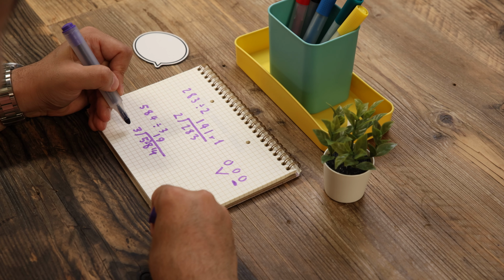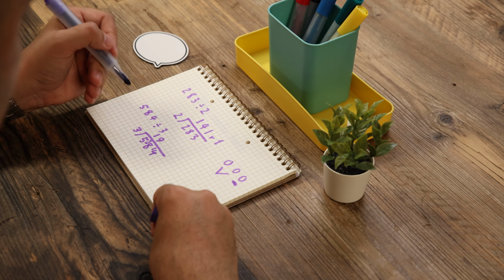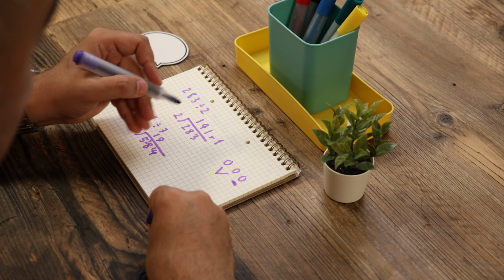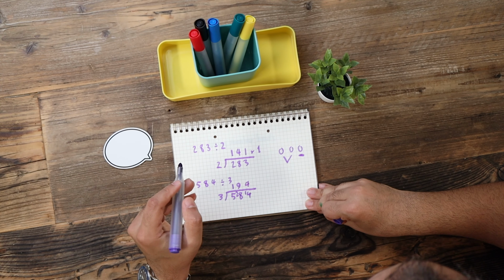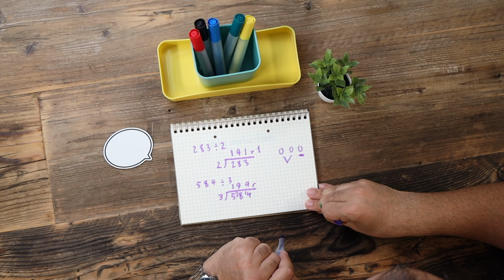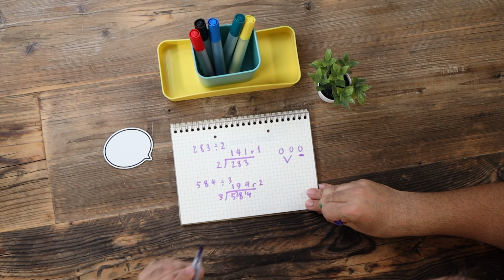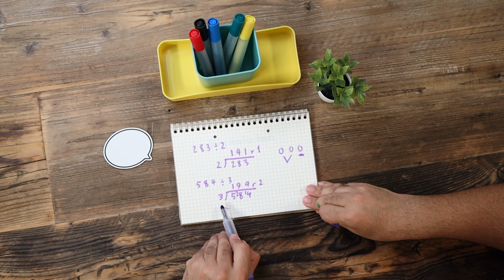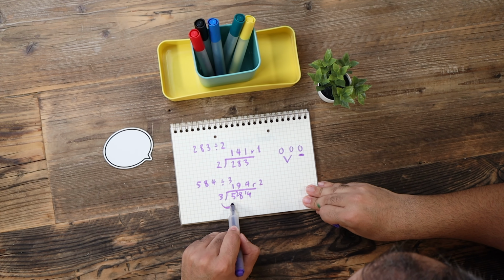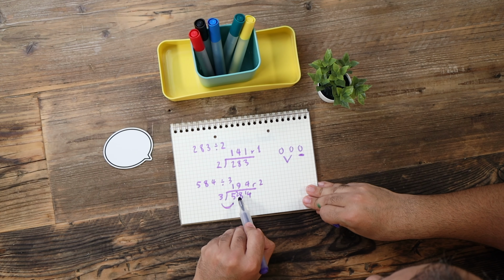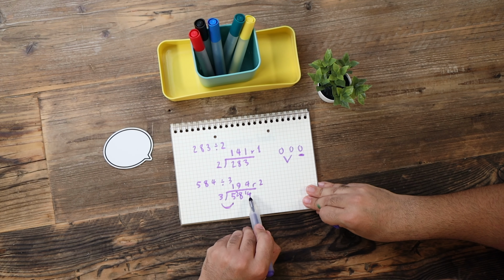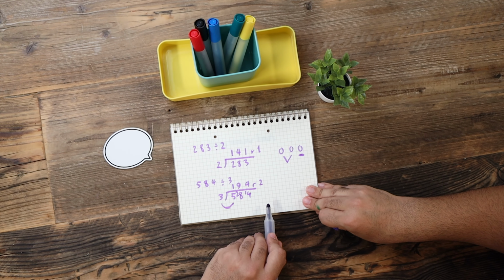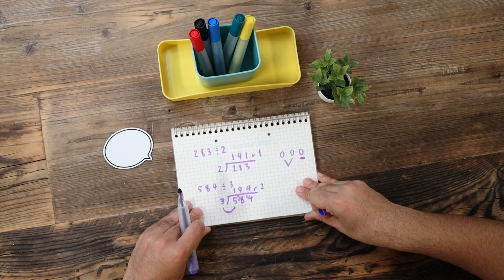So I'm now fitting 3 into 14. Now 3 goes into 14 exactly 4 times, leaving me with a final remainder, which I could just write as a remainder of 2. So just to readdress that, when you've got a remainder before the end, like we did here, you have to carry that remainder to the next number and the next number until there's no more numbers to carry to. We'll leave that there. Okay?